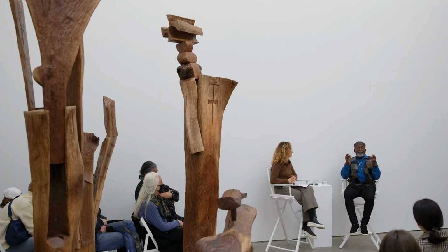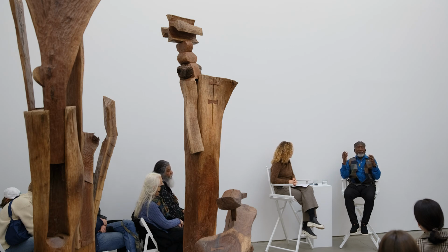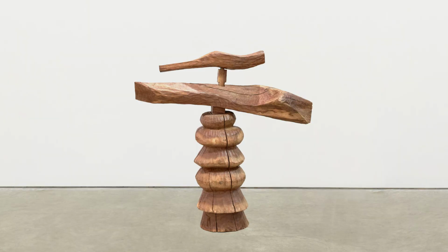Well, I always think about how it's going to look from all sides, and so I turn them around, even in my studio, to see how this is going to work from another view, because I don't want it to look fragmented. I want it to look like this shape plays off of another shape. Some things are straightforward, like that small piece there. But these pieces that go on different angles, they should have the same dynamic on one angle as they have on another.